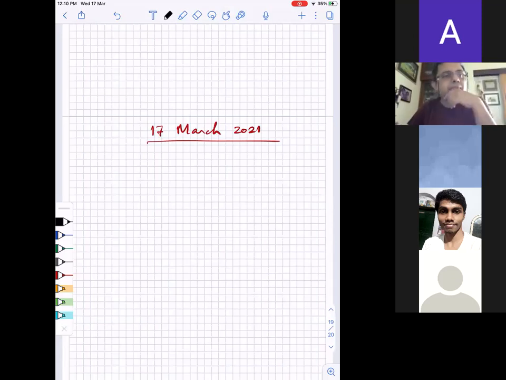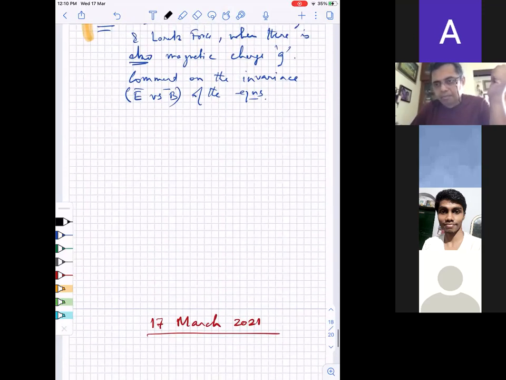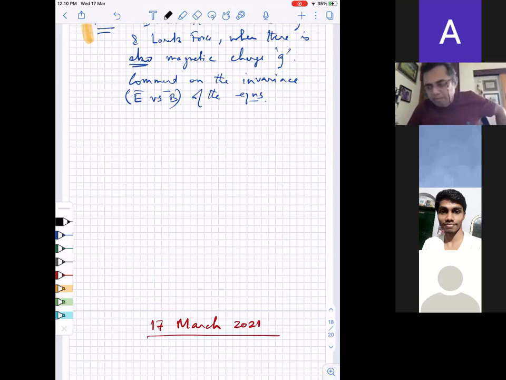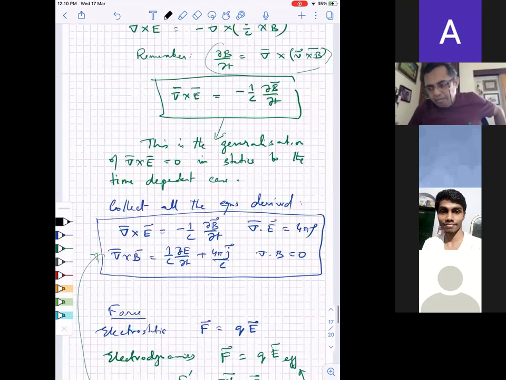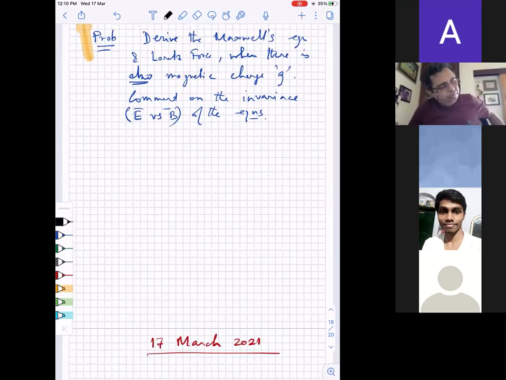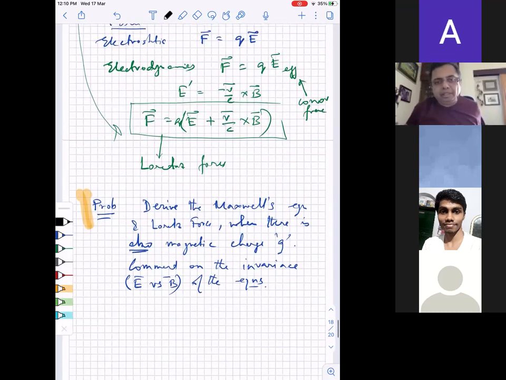Sir, yes. Sir, before starting, I have a doubt regarding the last lecture. Yes. In the last lecture, you have derived the Maxwell's equation like divergence of B equals to zero, which we know is a consequence of absence of magnetic monopole. But in order to derive that, you have written that V is uniform or V doesn't have any space dependence. So how does it relate with the absence of magnetic monopole? I mean to say that if V is space-time dependent, will divergence of B not be zero? It will still be zero. So that was one of your problems probably, or I mentioned that we try to do it, that make V a function of R and T and still see that these things follow. It will just be more messier calculations. You don't have to do with this simplified treatment of V being uniform. You can have a V as a function of R and T and you'll still land up with the same equations.